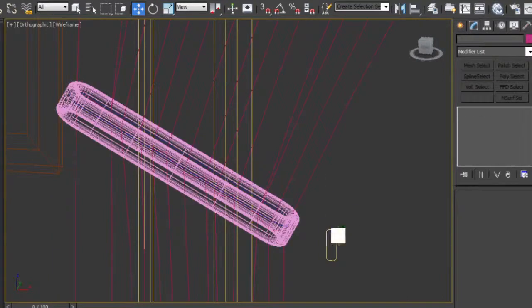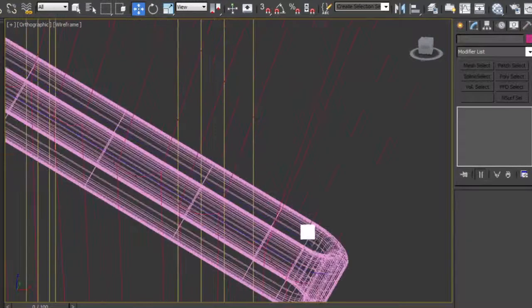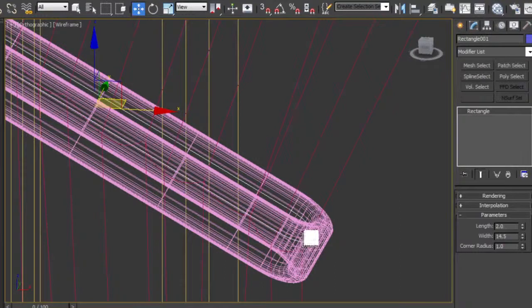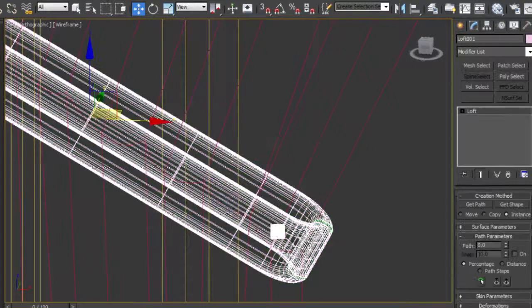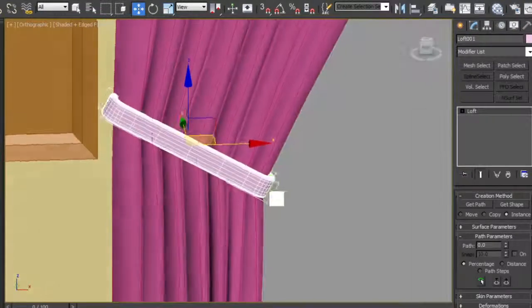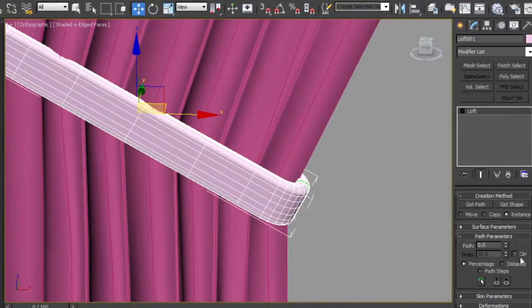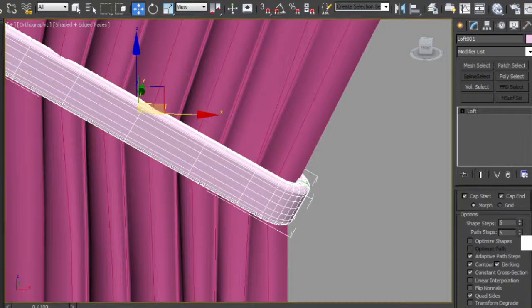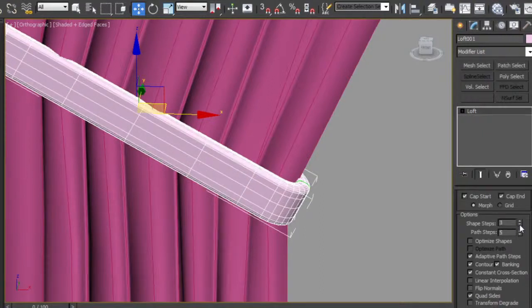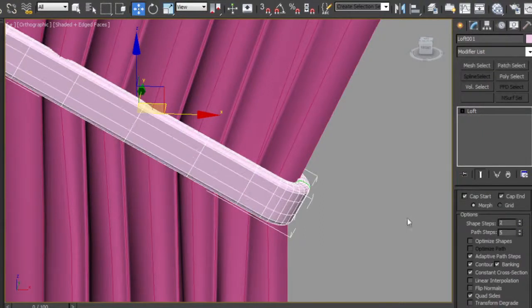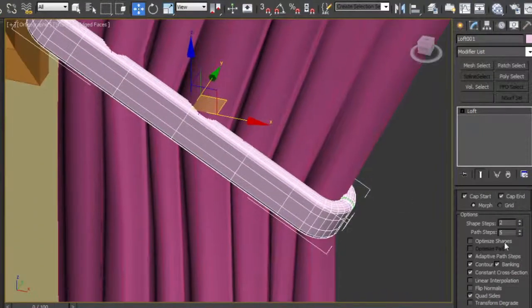I'm going to delete the shape and the line, and all I have left is the loft, which I can adjust further as needed. For example, just to save on polygons, I can go to skin parameters and reduce my shape steps significantly, as well as my path steps.